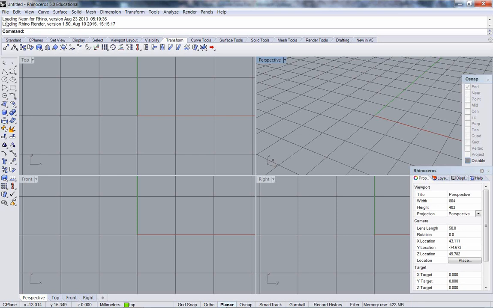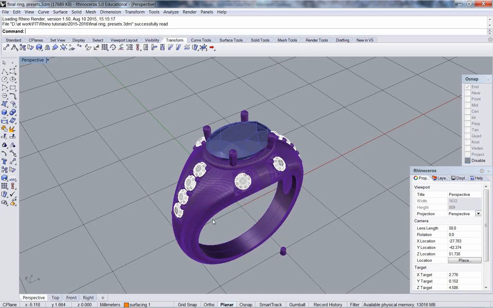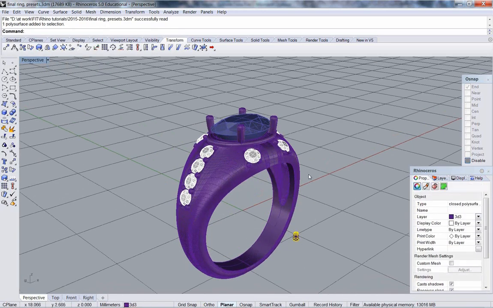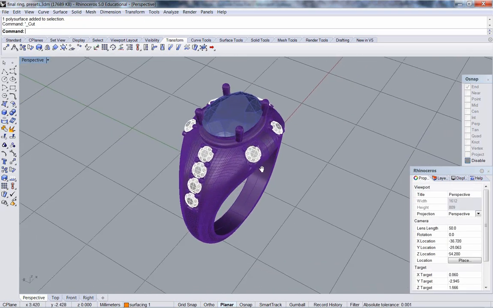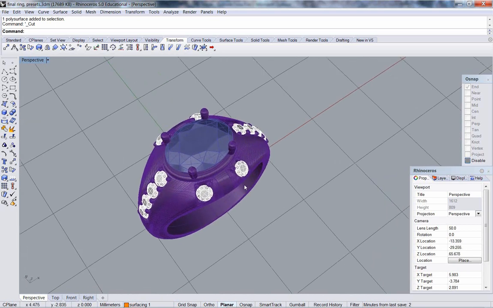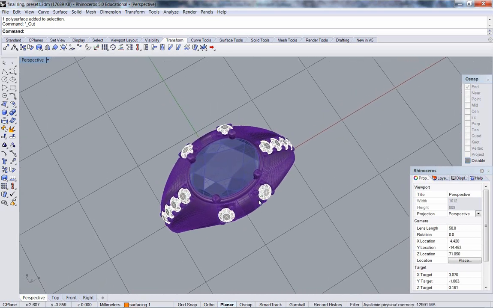This tutorial is going to be on rendering. So I'll open me a model that I can render. Rendering is really a couple of components.